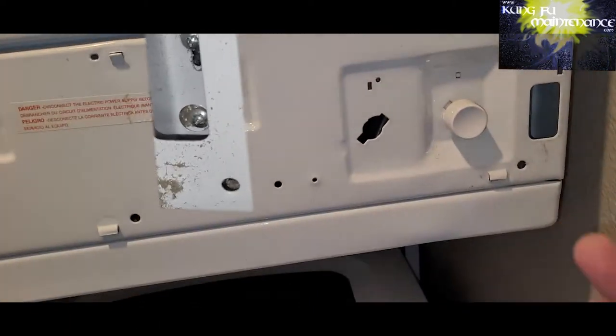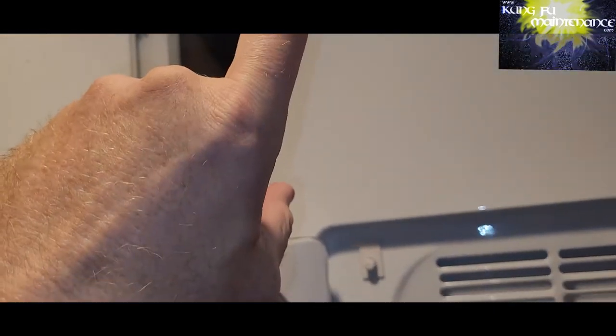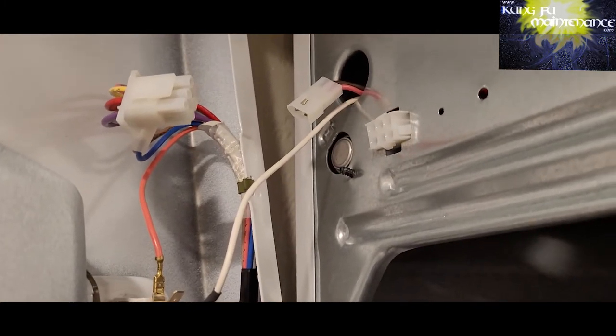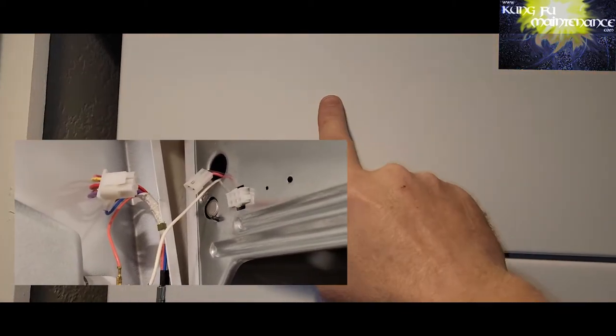And that'll allow you to pull the whole door forward from the bottom. Then you can grab it by both sides, probably wearing gloves. It's really sharp, so be careful. And then you can slip it down from the top hooks, rotate it to the left as the wires are connected. Usually you can balance it on the left edge so that you can disconnect the wires, and then disconnect your disconnects up top.